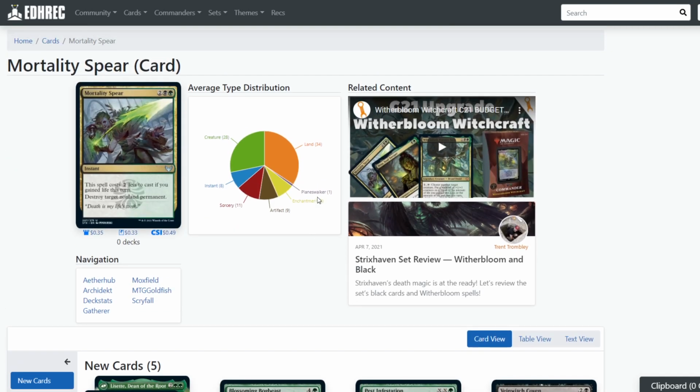Mortality Spear is very low, so this has two things going against it. It is going to be a promo pack promo. So that's what they replaced F&M promos with. So Mortality Spear is going to get additional supply from there. And it is in the Golgari deck, or the Witherbloom deck from the Commander 2021. However, this is one of the most played cards as far as multicolored cards are concerned.